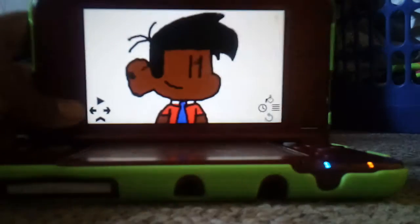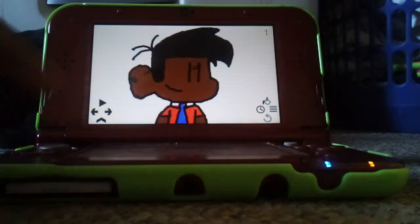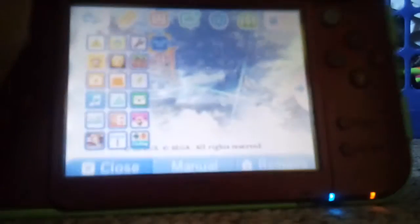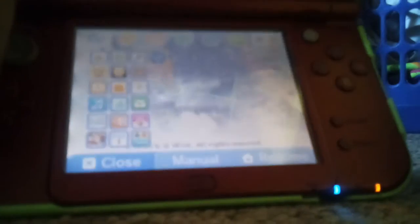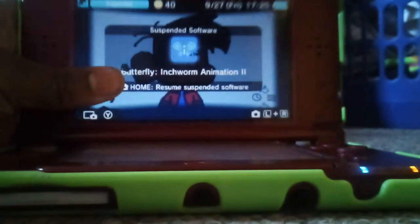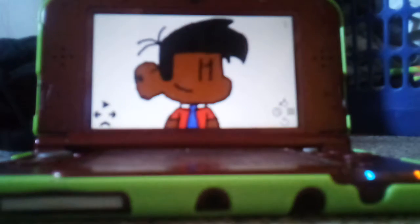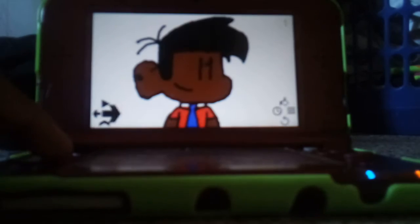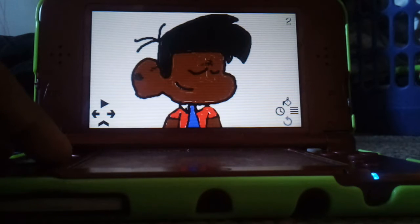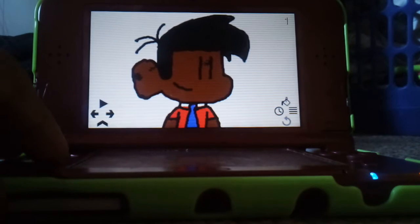See, I have my DS here, and you see those things? This is the app called Butterfly Inchworm Animation 2. If you knew this already, I'm sorry, but you can animate. All you have to do is draw it, and then move forward, move backward. Look at this.